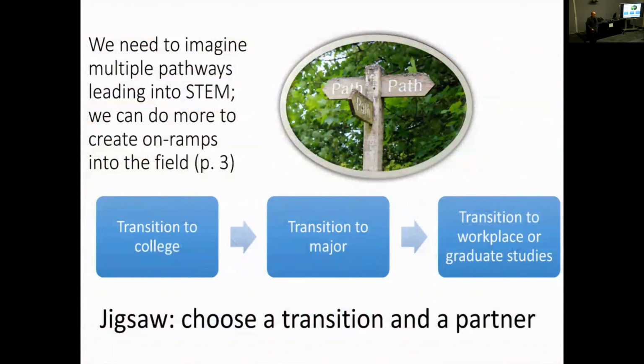And basically, you see that street sign has all sorts of pathways every which way. You need to transition to college, transition to a major, and transition to the workplace or some further education. And there are all sorts of on-ramps to transition these kids to college, get them to select a major in engineering, and transition to the workplace. That's what we try to do as educators. But how do we do it with all these challenges from the previous slide? How do we do this today?